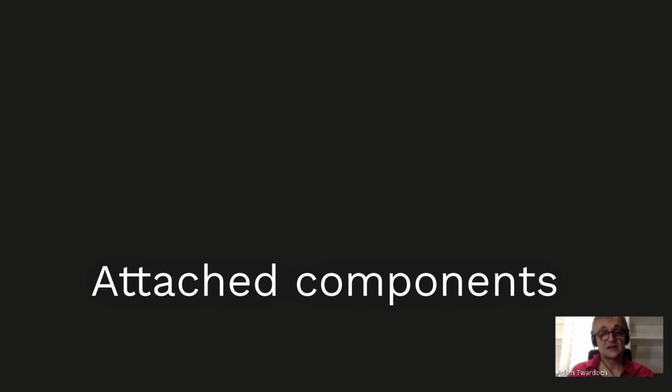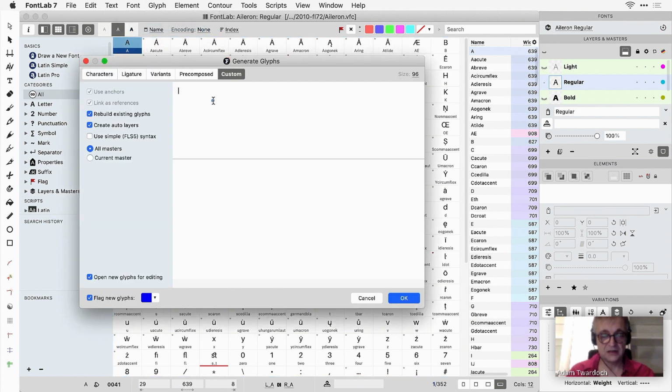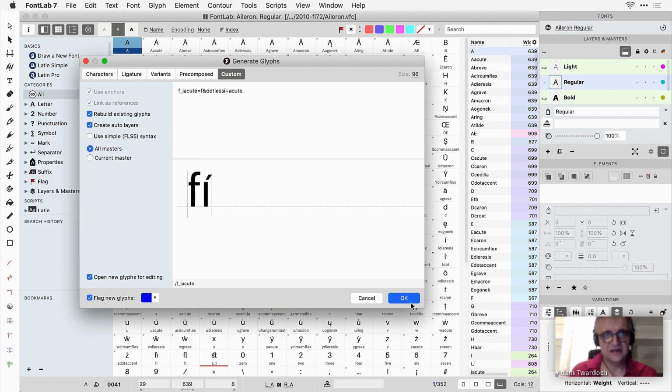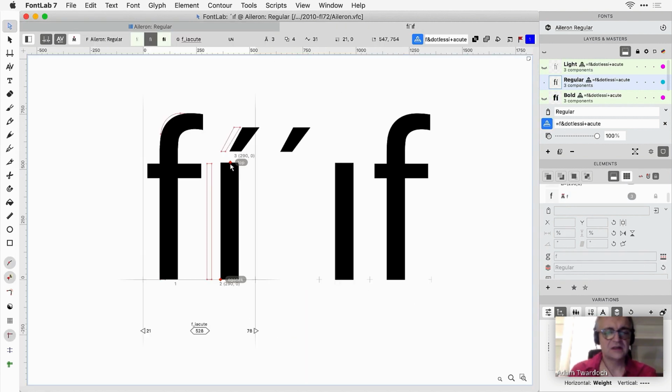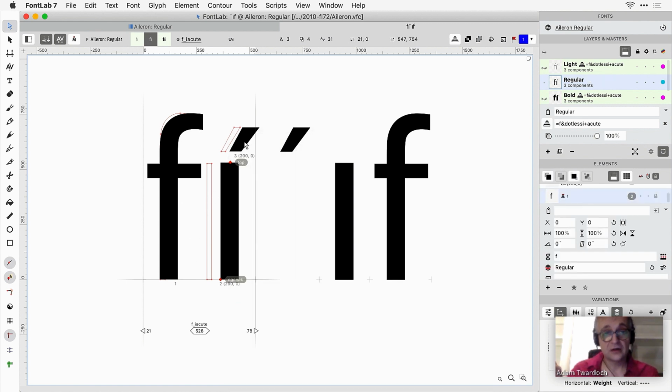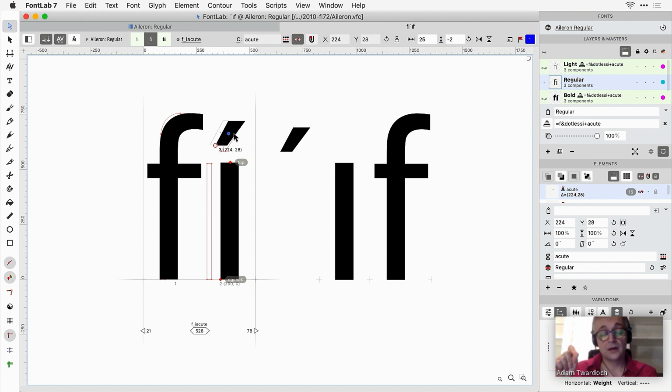Attached components. Now that's something that we've expanded in 7.2. We had this concept of auto layers, which allow you to build your glyph completely automatically, assemble it from components using a recipe, a sort of little text expression that you can enter, there's a special syntax, and whenever the underlying glyphs change or whenever you move anchors, these change.